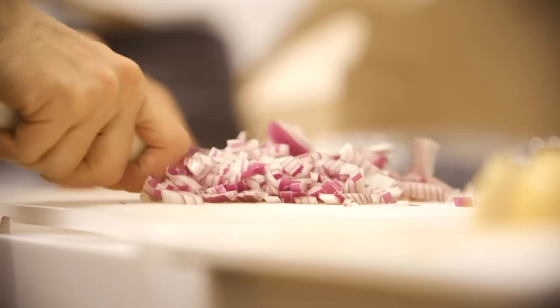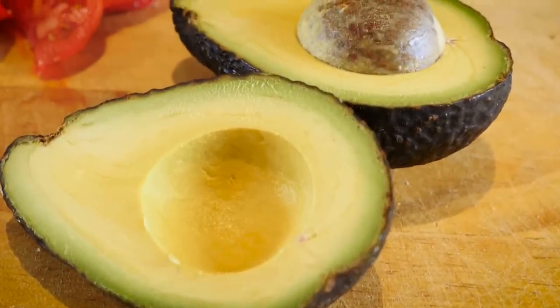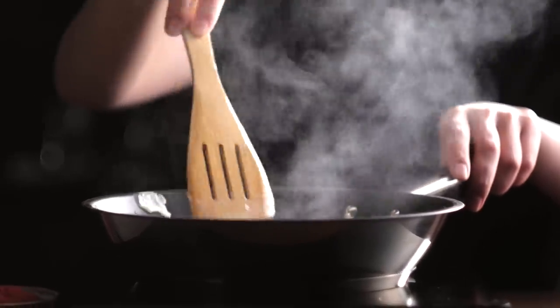Grab some canned corned beef, cooked white rice, red onion, diced jalapeno, avocado, thyme, and ketchup. Grab a skillet to cook the diced jalapenos, onions, and thyme in a bit of oil until fragrant. Then add in the corned beef and ketchup and stir the mixture until the corned beef is thoroughly warm.